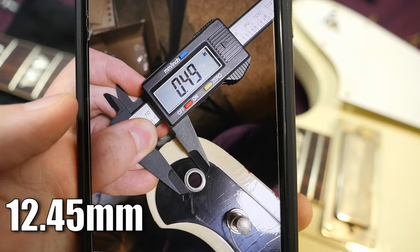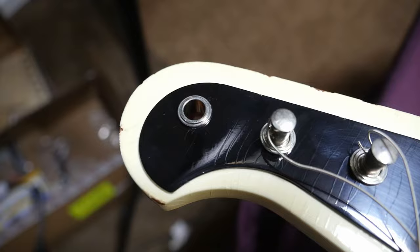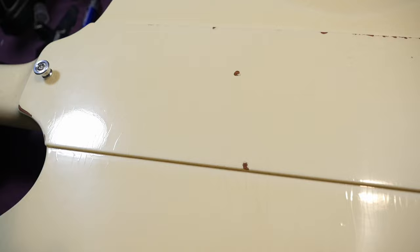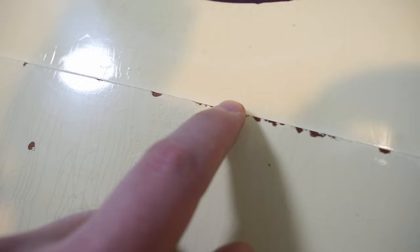But the backside has a T on it and the Kluson K. So just like the vintage Kluson styles, that's just a metal bushing that's put in the top. I'll show you that on the backside too. It's kind of funny, the T gets impressed into the finish. Kind of similar to what we saw on the front, there's lots of nicks and dings that mimics what's on his original. Now, if you buy three or four of these things and compare them side by side, there is a little bit of an individual aspect to each and every single one of these.